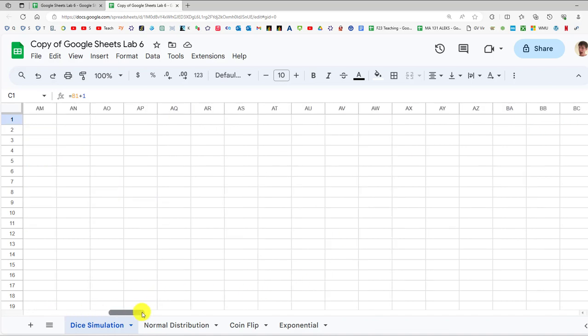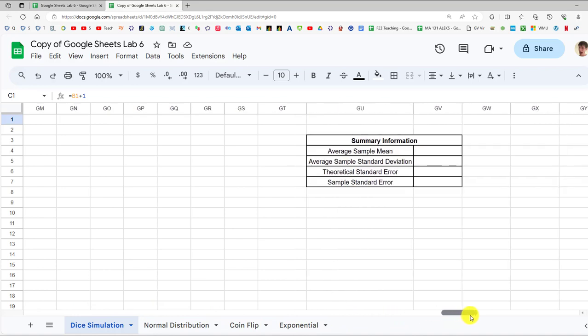I can just scroll to the right, and I've already formatted this. We really just have to go to GS. If I hold down Shift, and I click on GS1, I will have highlighted all of those values. Now if I hold down Control and press Enter, or on a Mac, Command and press Enter, that will copy that formula all the way through.